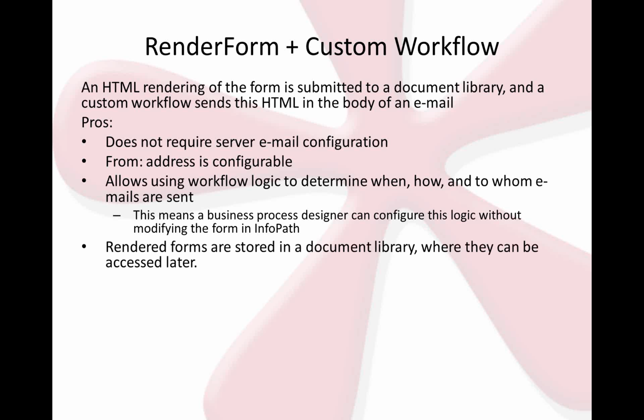Another thing is that you get a record of your rendered forms in this document library, so you can pull them up later. You can distribute them however you like. This also allows setting the priority of emails, so low, normal, or high, which the other two options don't allow.